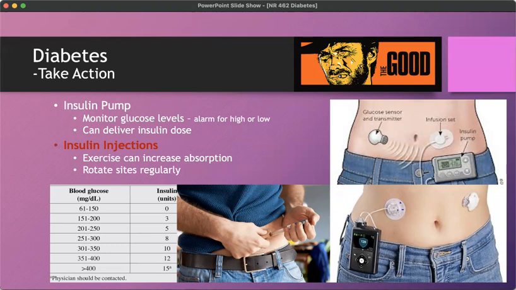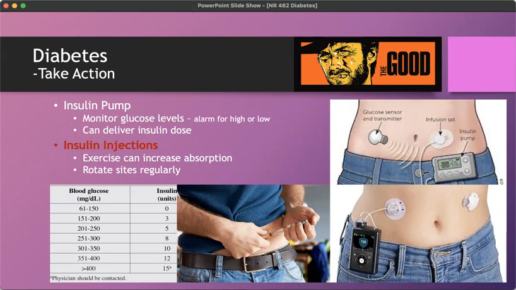For insulin injections, we tend to use a sliding scale to deliver insulin. So there's an example in the graph down here of how many units of insulin we would give for a certain blood sugar range. So if our patient's blood sugar was say 225, we would go down to the third row where the range is 201 to 250 and give 5 units of insulin through subcutaneous injection for that blood sugar. The sliding scales are all different based on facility, based on physician, and based on patient.